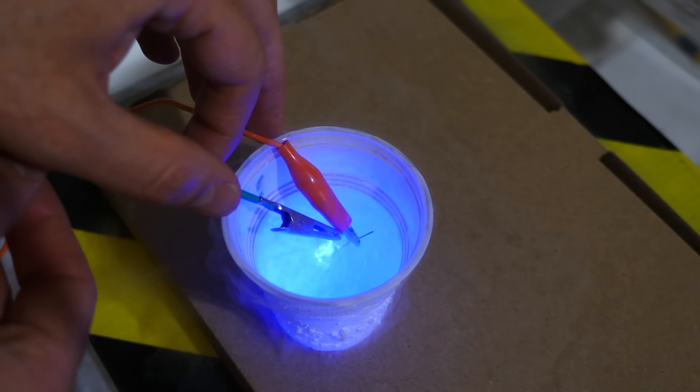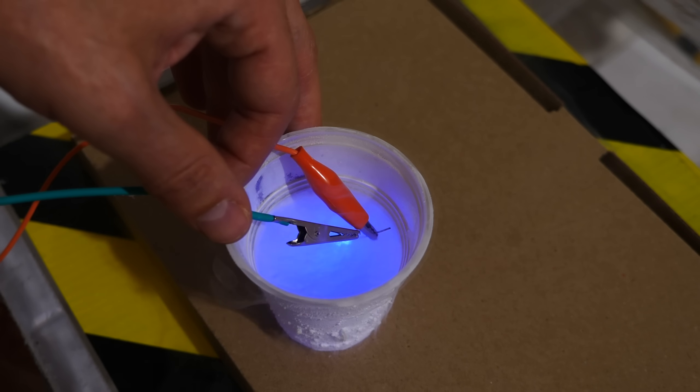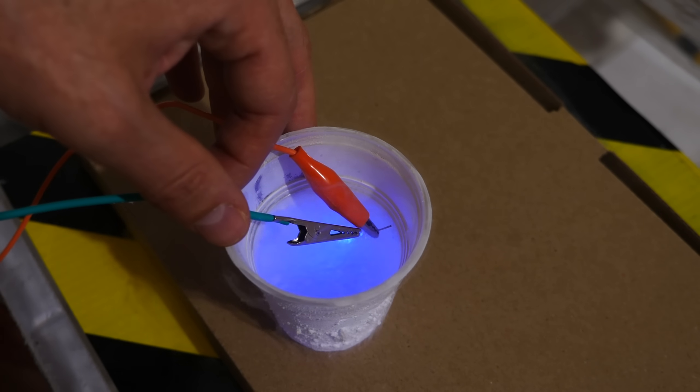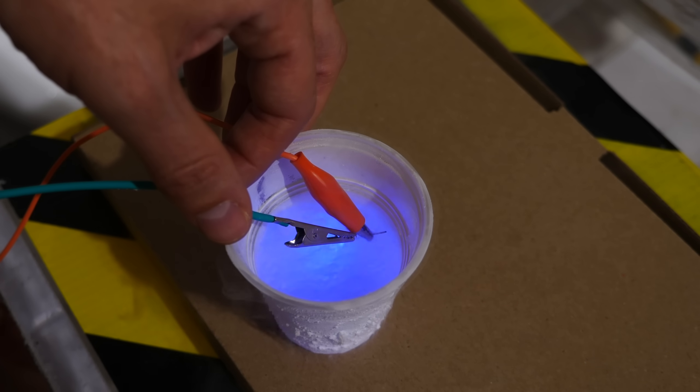Now if I take a blue LED light it changes to more violet. So this looks very purple. It's really hard to see on camera, but this is more violet.